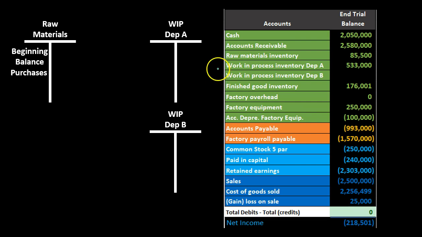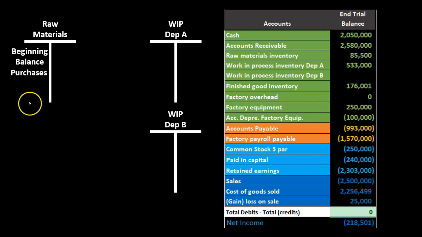We might have 2 or more work in process accounts representing different departments, as opposed to a job cost system where we have 1 work in process, which is then supported by the job cost worksheets that will support the detail of what's going into the work in process by job. Other than that, the flow in the journal entries will look similar, but we'll have to account for, of course, these 2 departments, these 2 work in processes.